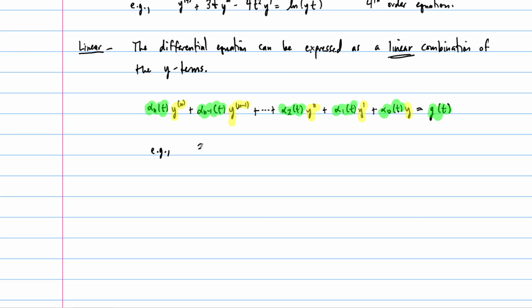So here's an example. Let's say we have something like 3 y double prime plus 4t squared y prime minus natural log of t over t times y equals cosh of t squared. All right. There's a lot of functions here that are not linear functions. There's a quadratic function, a cosh function, a hyperbolic cosine, and a log divided by a t, a kind of rational combination. But those all involve only the t variable. They do not involve the unknown dependent function y, right? And so this is linear. That's a linear differential equation. It's second order, we can say that now too: a second order linear differential equation.